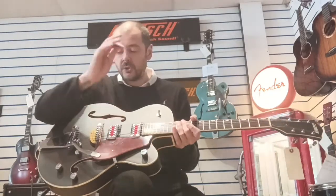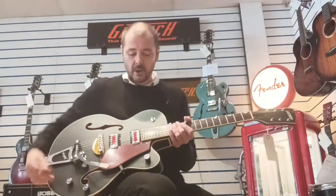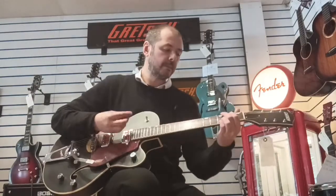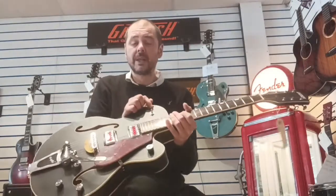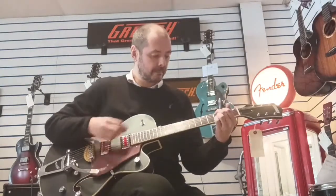So I'll just give you a run through of how the pickups sound. Okay, so we're on full there. Everything's on full, full tone, full master. And this is the neck pickup, which you can change here with this pickup selector. I'll just play the same thing, a short little run through of a couple of chords on each pickup. So we've got the neck, both of them together, and then the bridge. So this is the neck, okay?